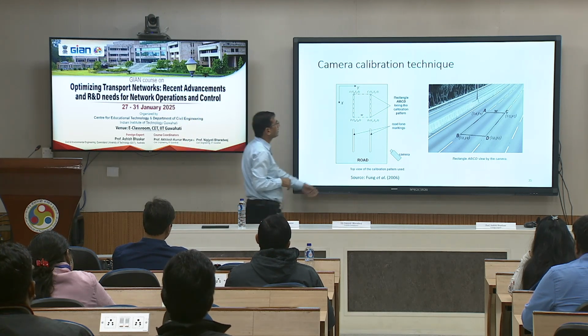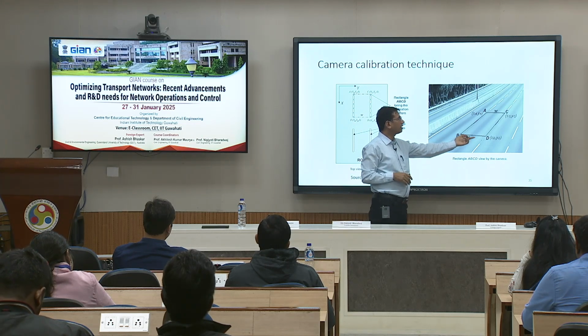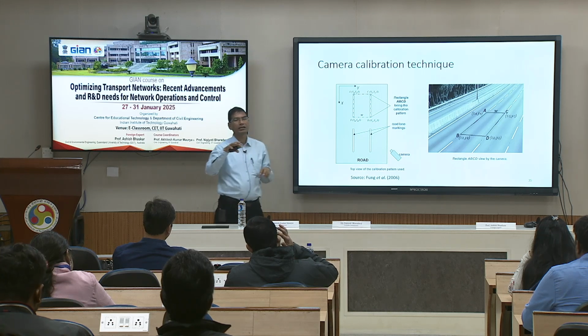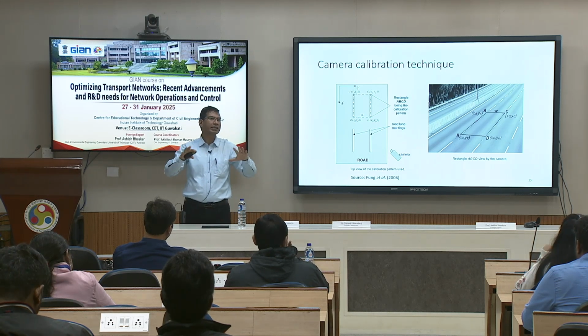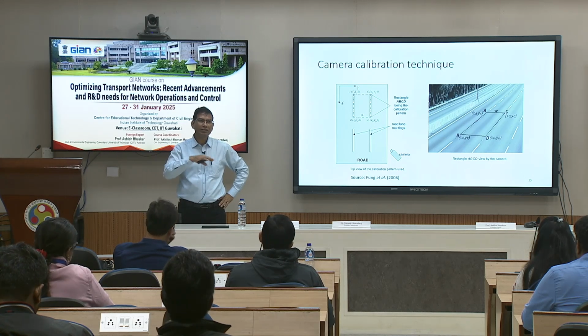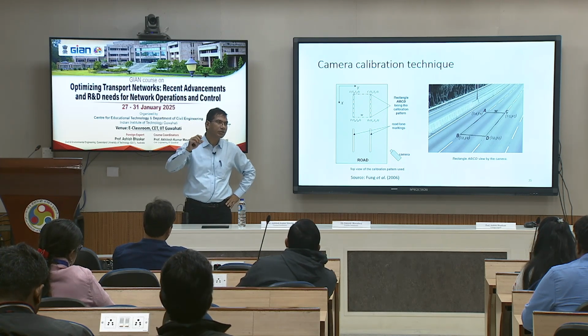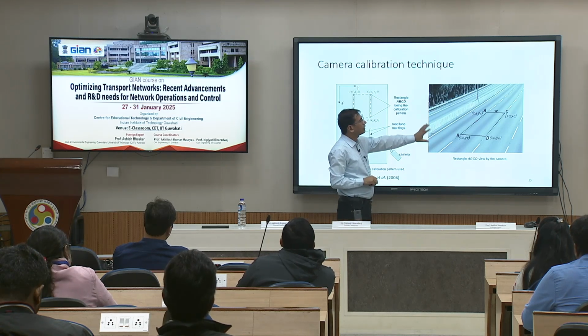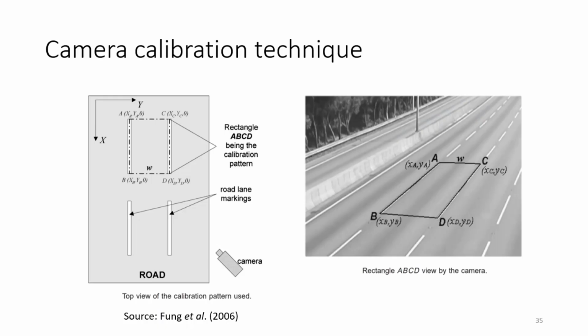This is mandatory: before starting data collection you need to have this kind of calibration, because if the camera angle or zoom changes, the calibration changes. So once calibration is done, you should not change the camera angle, position, or zoom amount. That has to be fixed, and then your calibration is done. So you can place the camera on top of a vehicle and keep moving, and then for the next vehicle you can figure out the longitudinal gap.